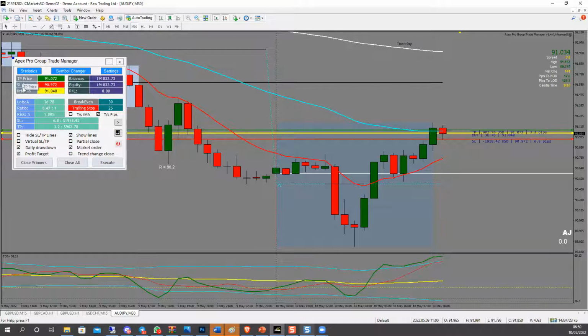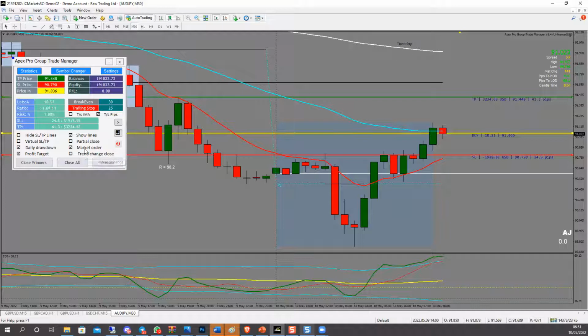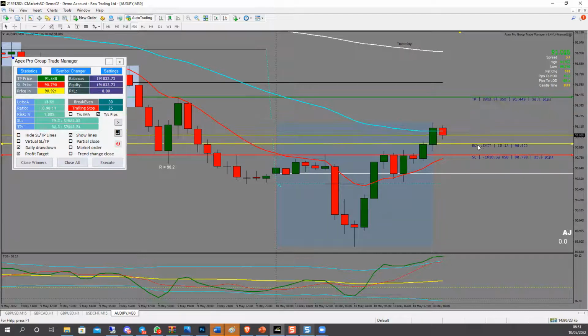These three parts of the trade manager are the take profit line, the stop loss line, and the entry line. As you move those, the prices of those are going to change. The entry line sticks to the current price if you've got market orders selected. If not, you can move it around and it will auto-detect the type of order as per where it is, above or below price.